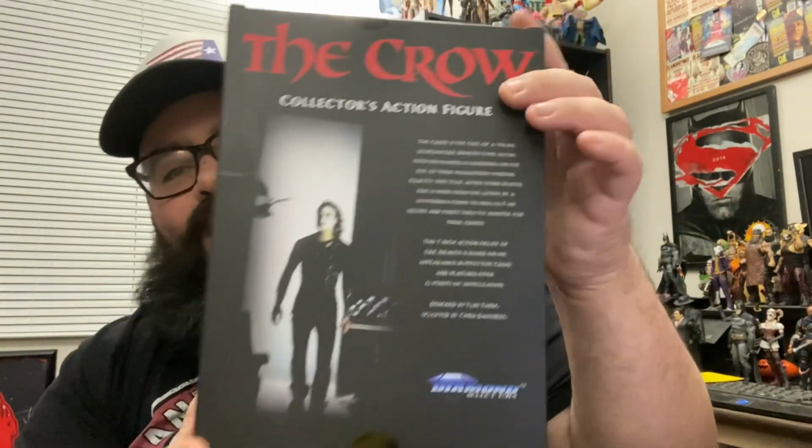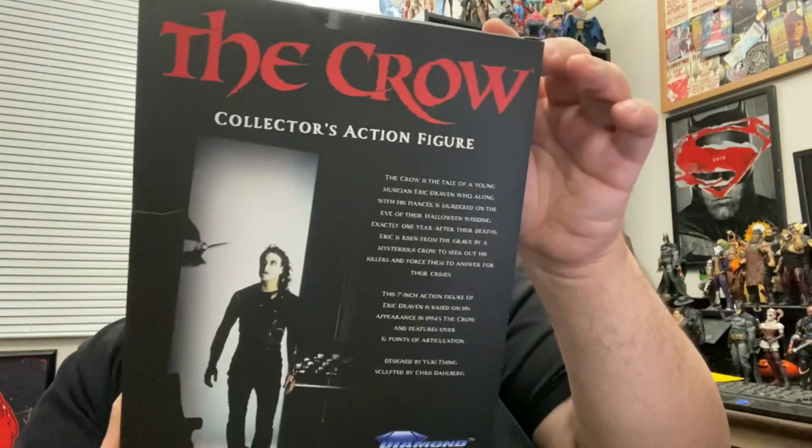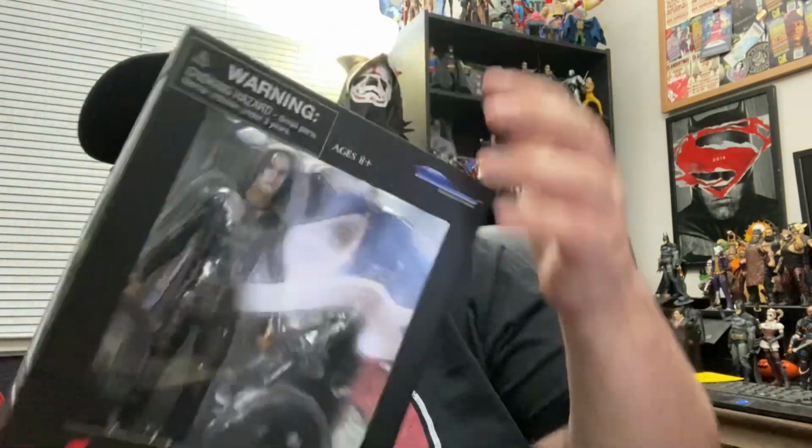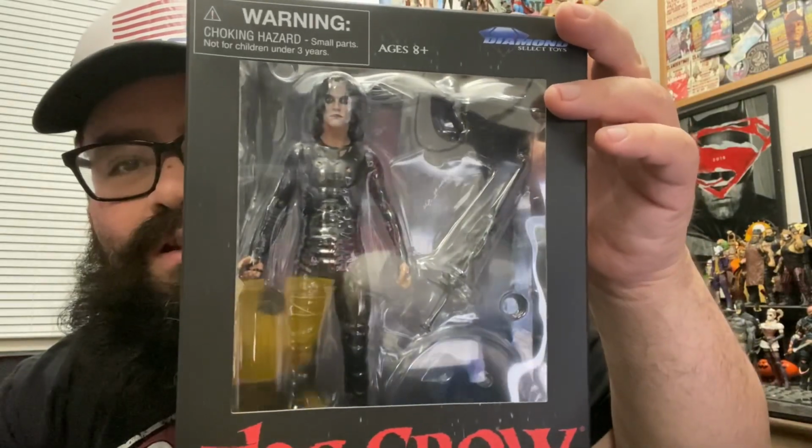I saw that one. I'm not a big Pirates of the Caribbean fan, so I decided to skip that one. I wasn't crazy about the Jack Sparrow likeness on it. And here's the back. It's a nice little package. We're going to see in a minute if we can reseal this. The reason it looks kind of shiny is there's a plastic tray over the figure too to keep everything in place.